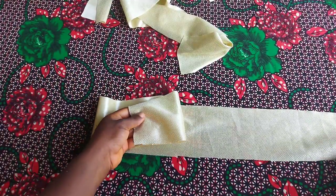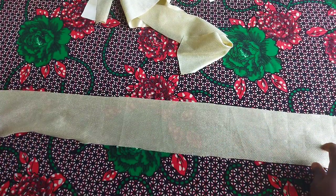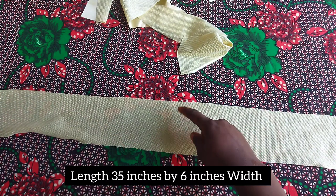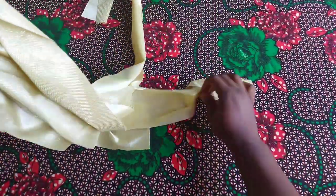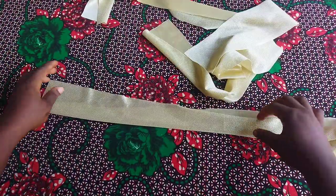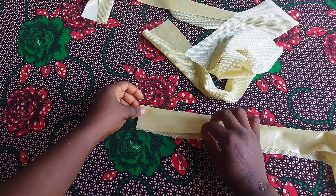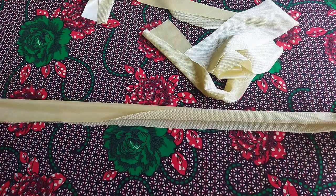Next material I cut out is for the round frame design. This material measures 35 inches length by 6 inches width. I had to cut it out in 3 pieces. Yes, so I will be folding it with the right side inside while the wrong side will be facing me, and I'll take it to my sewing machine and sew down.